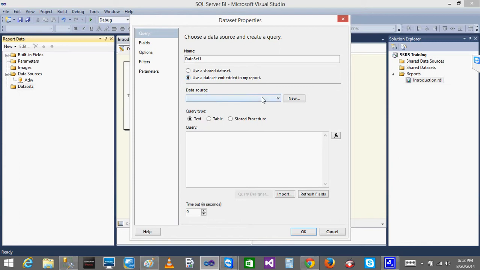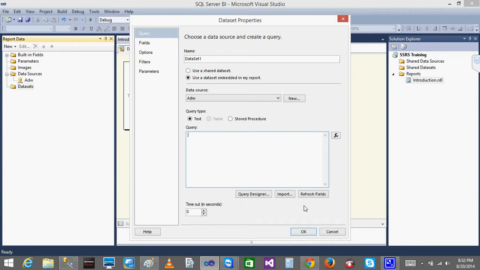When I click on this, it will ask for the data source. When I click the data source, I will automatically get the data source which I have in my system, ADW. I will get the data source, that's it. And after this, here I will paste the query. This is one way I can paste the query.